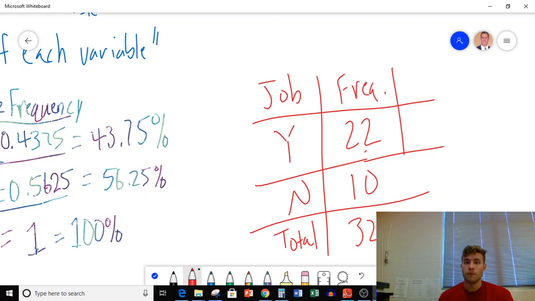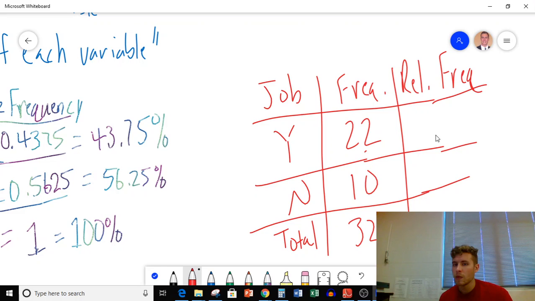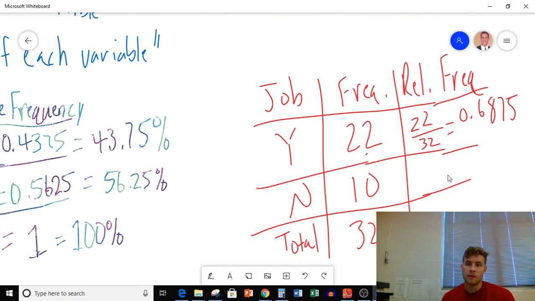We want the relative frequency, so I'll write it like this. And we're going to go ahead and do 22 divided by 32, which is actually, we get 0.6875 when we do that.